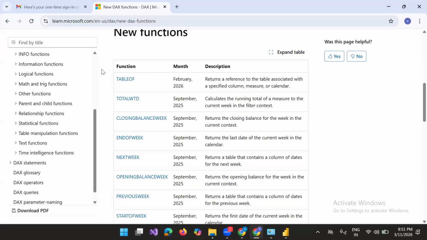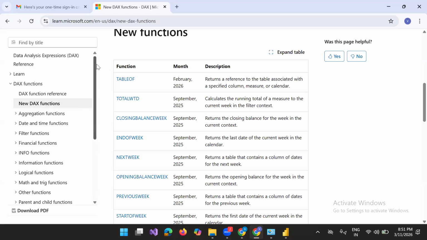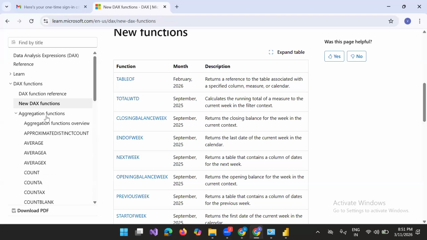First one, keep heading: aggregation functions. Sum, in that you can write it one by one. Sum, sum x.